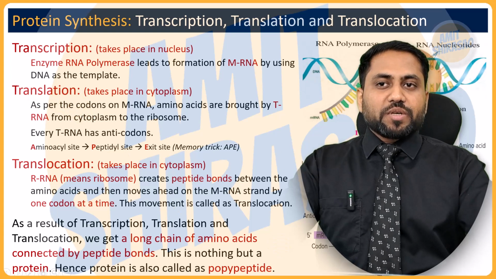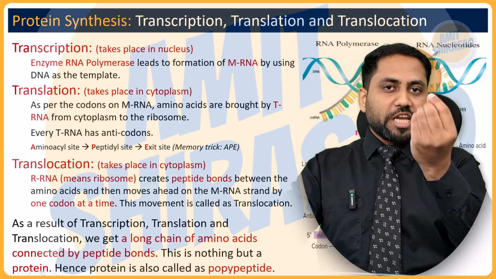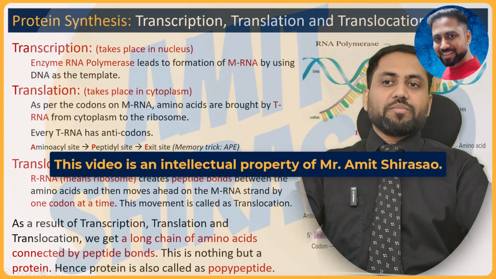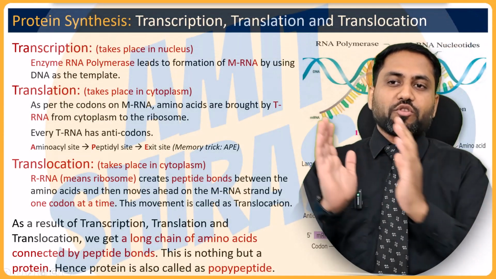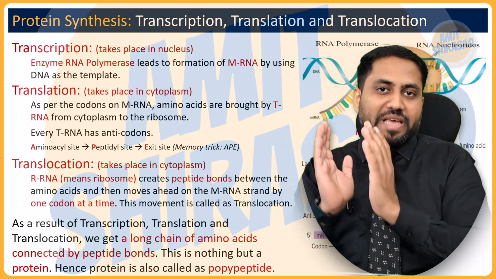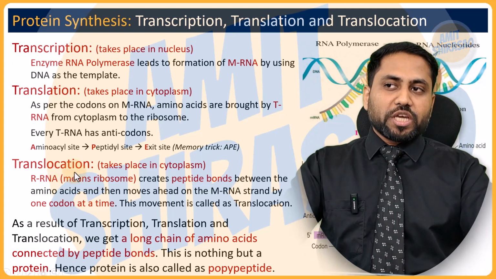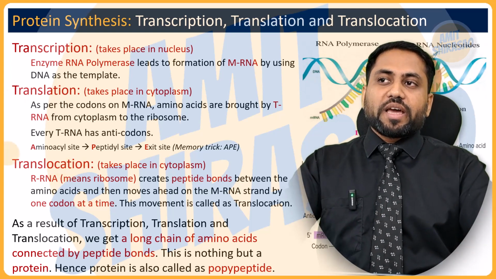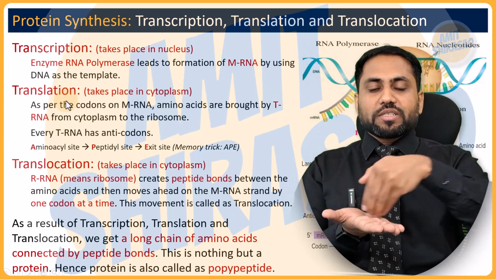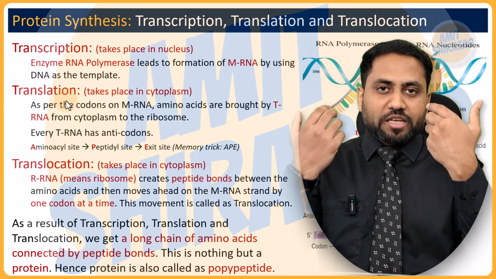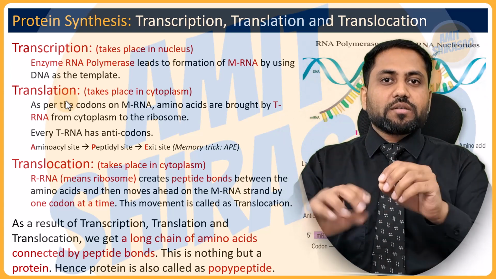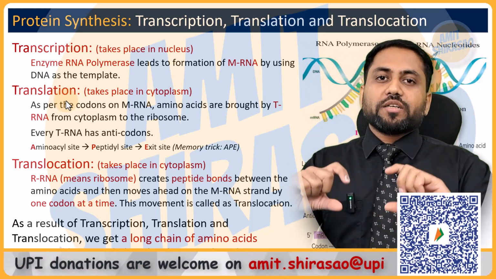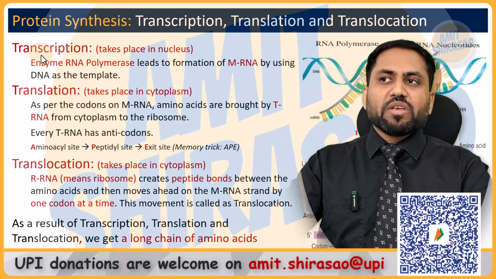Now translation means basically creation of this amino acid chain. Creation of the polypeptide means creation of the protein. And translocation means this ribosome is moving one codon at a time from 5 prime to 3 prime. That movement is called translocation. So you can remember by the word location. It changes the location, translocation. And translation means basically you are translating what is given on mRNA into an actual protein, right? So text is being translated into actual protein. Okay, or codons are translated into actual protein, and that's why it is translation.